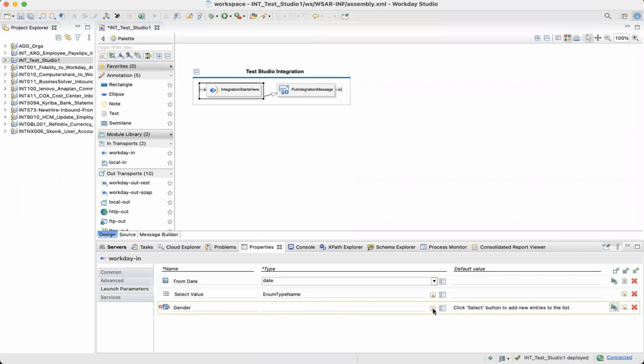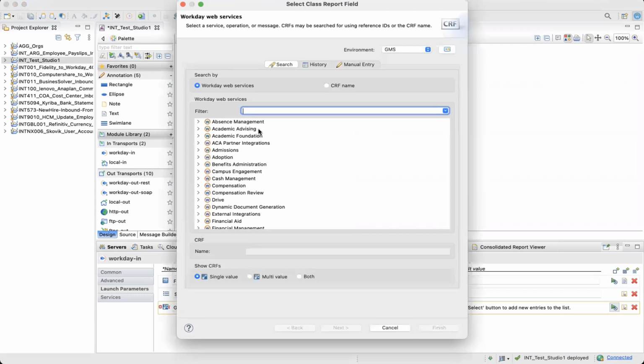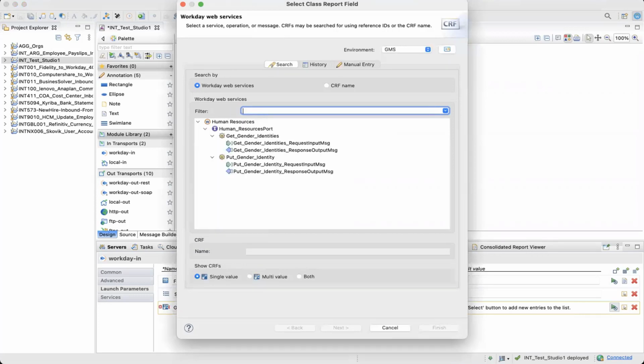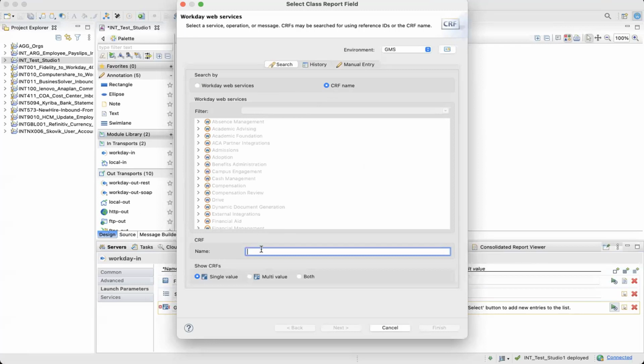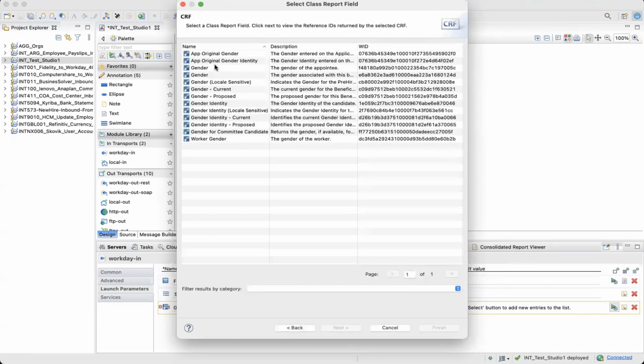So in that case, what you do is you click on this and then put your field. Oh, it's not here. Not here, but put it here in the name. Or just put CRF name and then put gender and next. It will search for all the gender fields related to that.